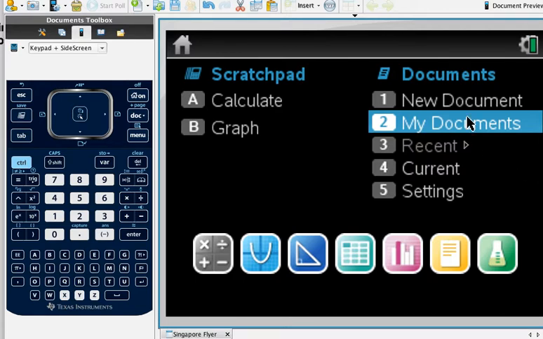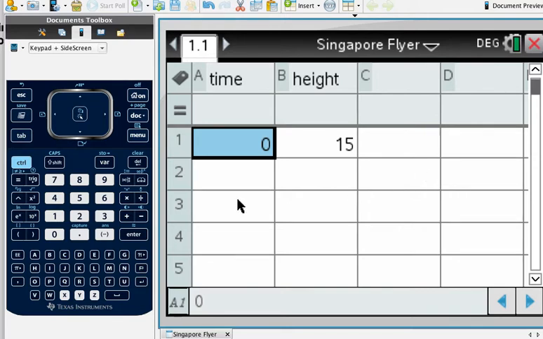is before you try to find your document on the calculator, if the current one is highlighted, I want you to click on it, and most likely you'll see the file, it'll say Singapore Flyer, and all this stuff will already be done for you. The lazy ones of you in my class are probably just going to keep it open and not do any work because it's already been done. If you do this, you will totally bomb the project. So don't take the lazy way out right now. I want you to work through this and make sure you know how to do it.